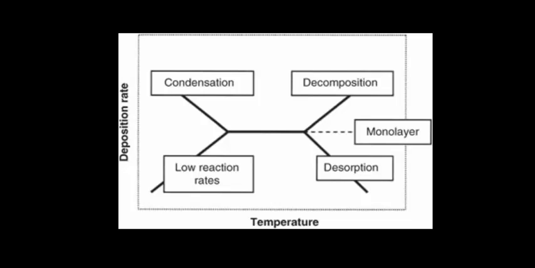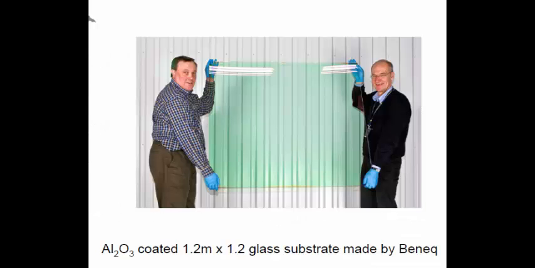Similarly, the local concentration of reactant molecules does not need to be uniform, provided that all parts of the surface receive at least enough molecular flows to form a monolayer of the reactant. For the above said reasons, it is not difficult to deposit very uniform films over large area substrates by the ALD process. At the same time, because the films are deposited a layer at a time, they tend to be very conformal over uneven topography also.